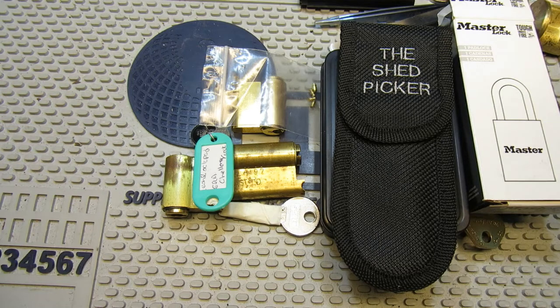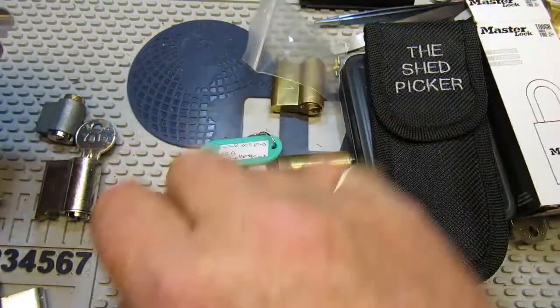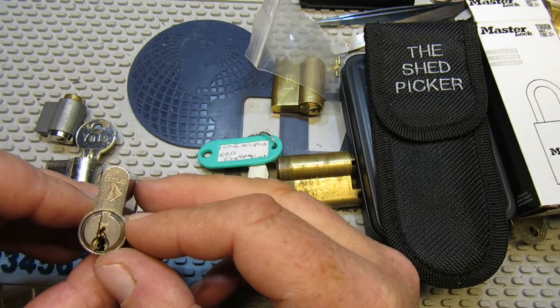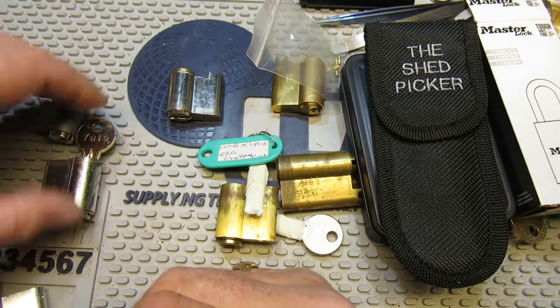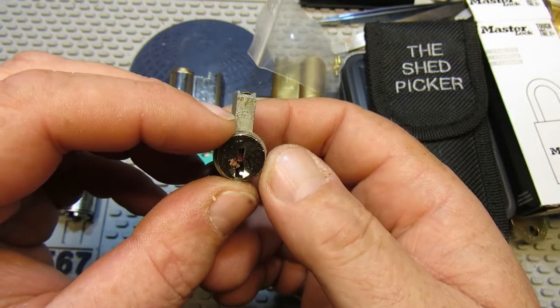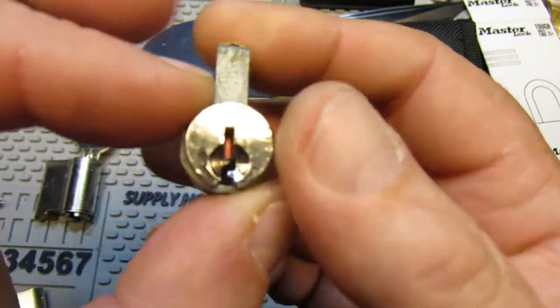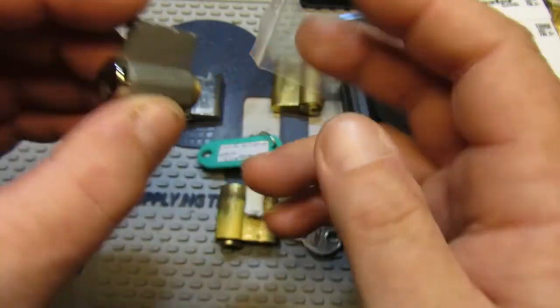And then finally, from the Flying Locksman, who's also on the UK Locksport Forum, we have a whole selection of locks. We've got a Faffenheim euro cylinder, which I've never had before. This one I'll have to be careful with — it's a kick cylinder but it's missing the back end on it, no name on it. It's got colour pins in there so it wouldn't surprise me if that's actually a challenge lock — looks like it's been repinned.